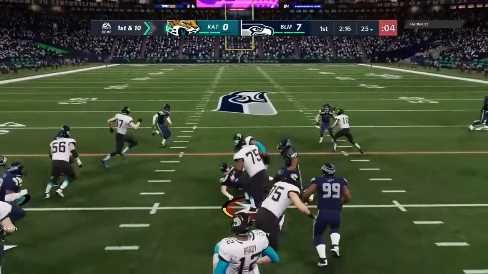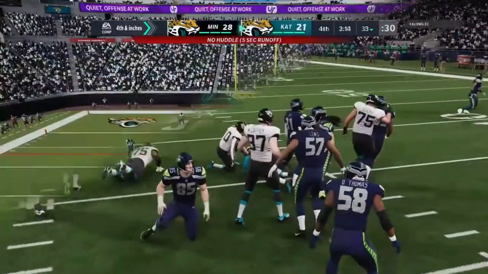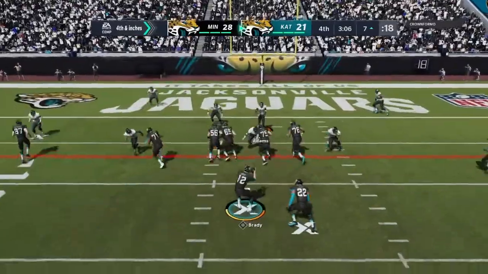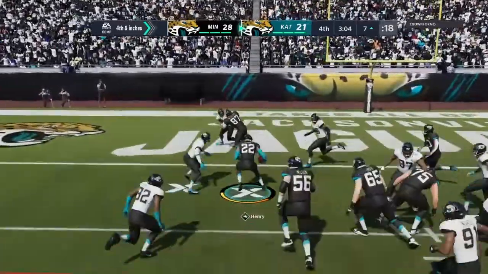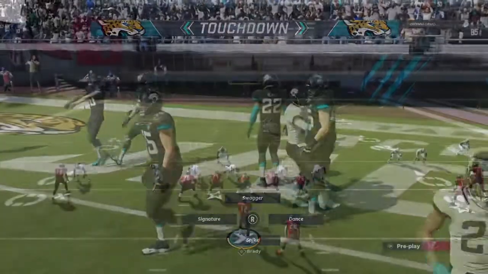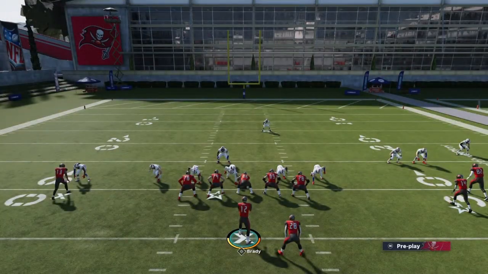Now a first carry for Derrick Henry, and they'll get him down. They'll be marked inches short. No gain on the play, and that's going to lead him to fourth down. And he takes it in. Touchdown, Jackson.